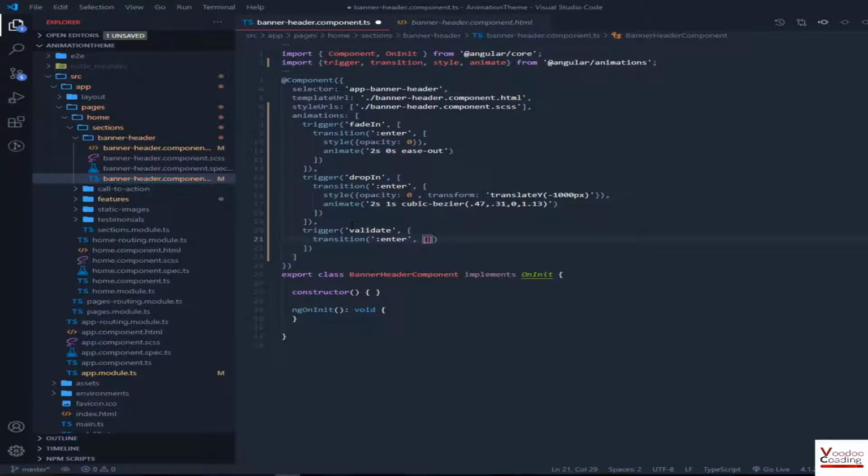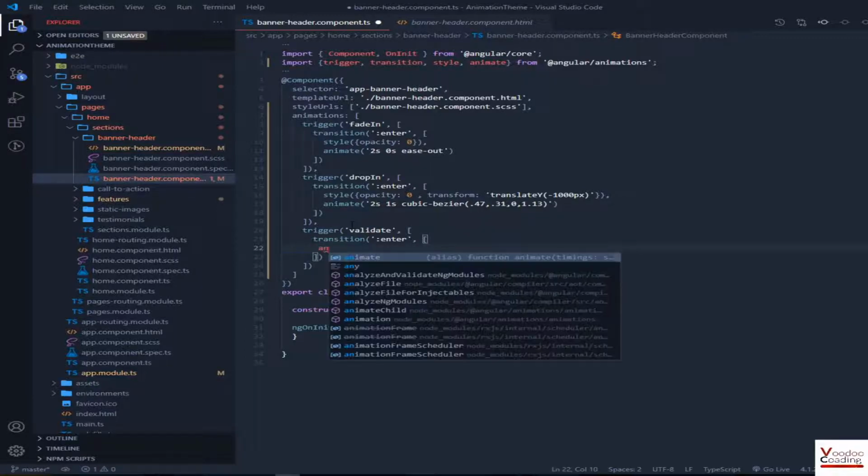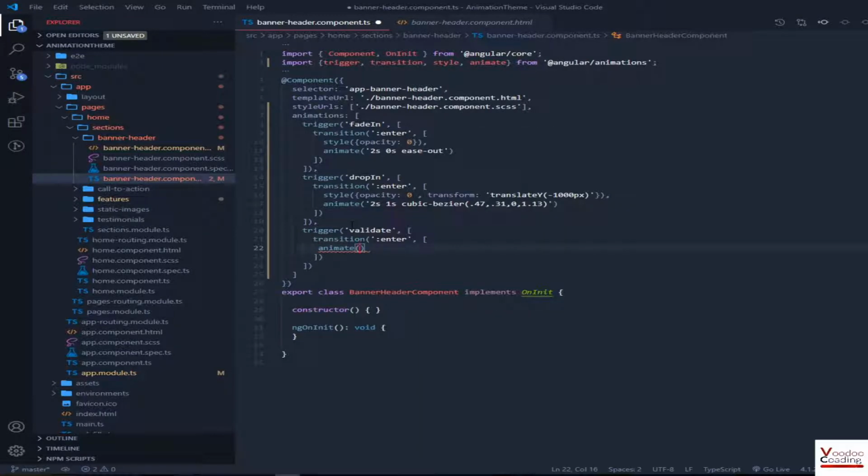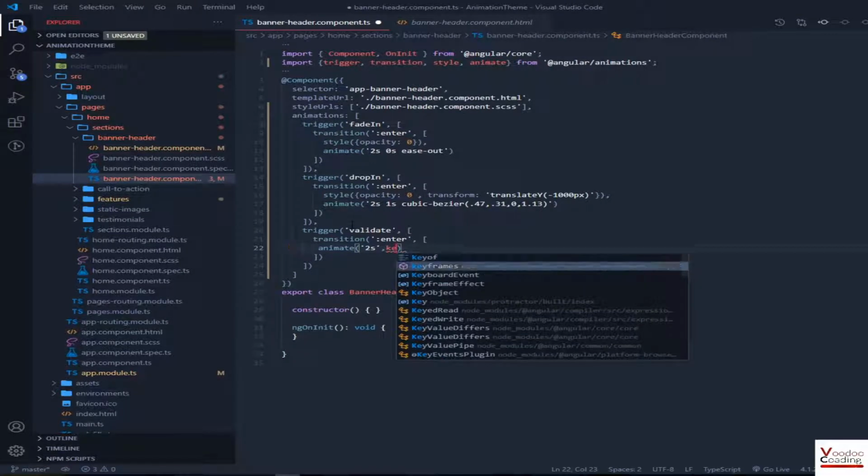And enter. Now what we are going to do is use animate function again, use 2 seconds, depends on you if you want, and use keyframes.